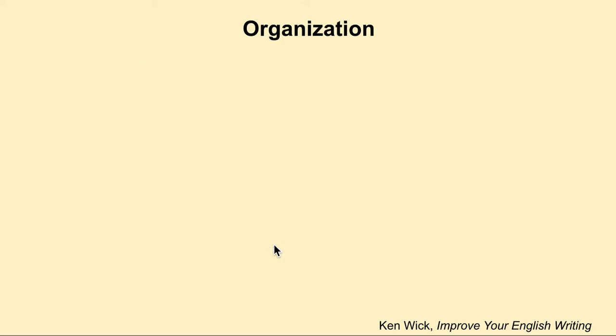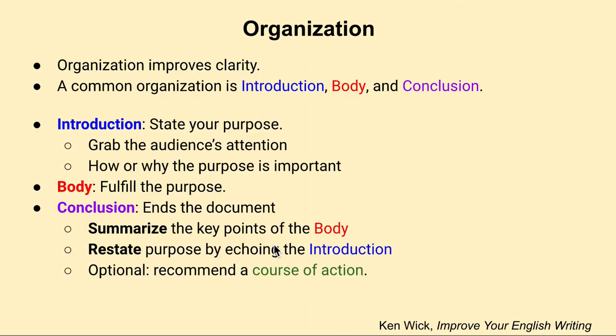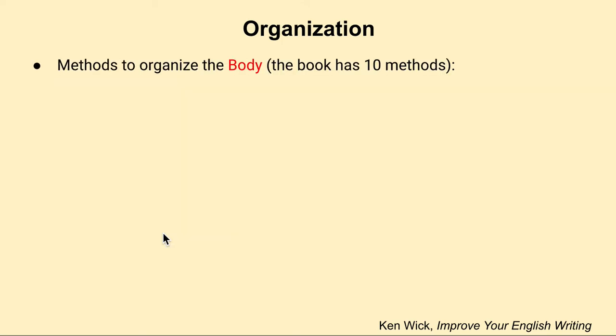So now let's move on to, we did cover the body. I said these are 3 paragraphs, but there's different ways to organize these 3 paragraphs or paragraphs in the body. It doesn't have to be 3. Let's cover those. So here's some ways to organize the body. The book has 10 methods. I believe I list 4 here, which are probably the most common.